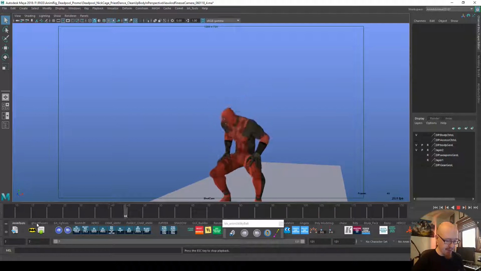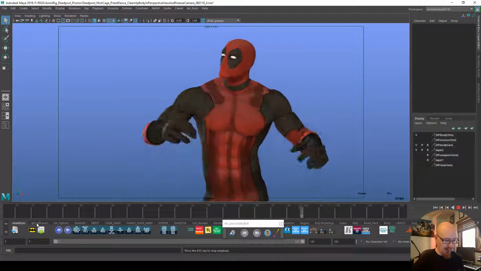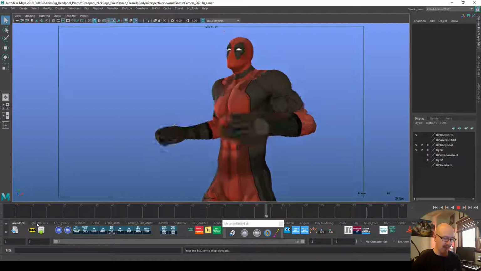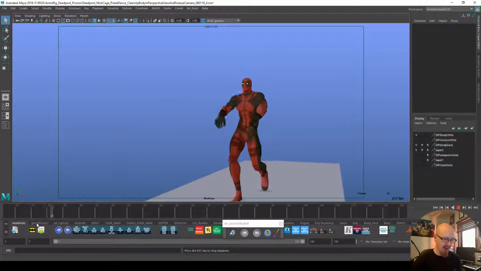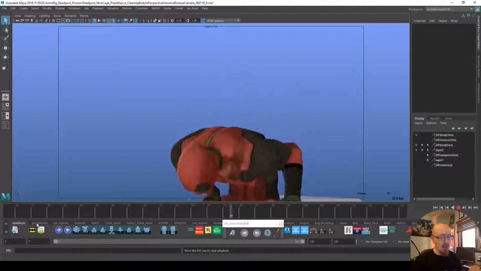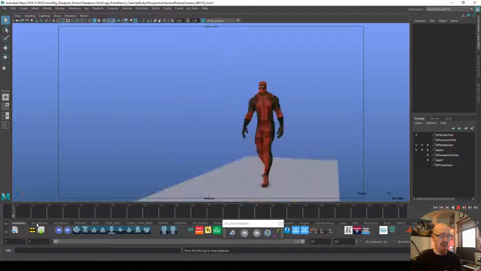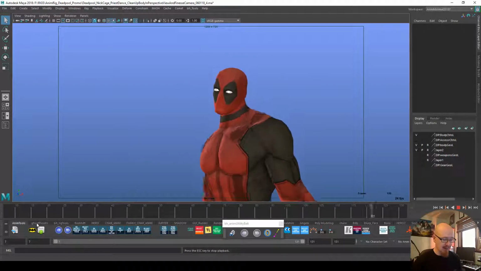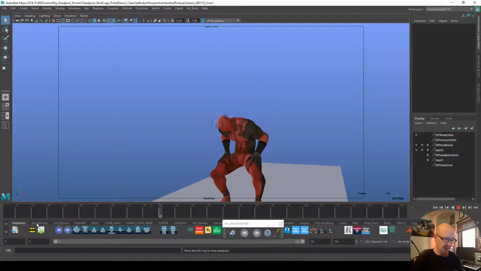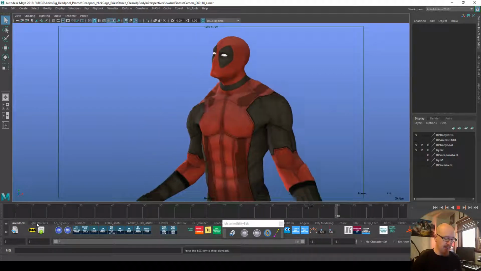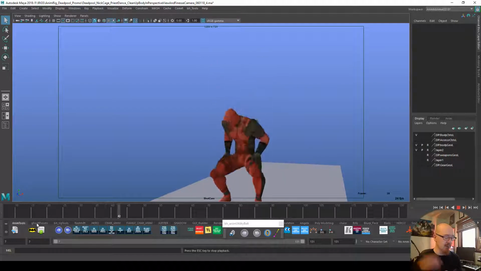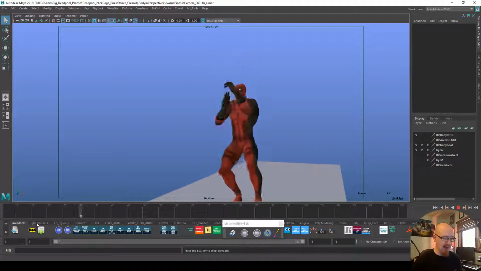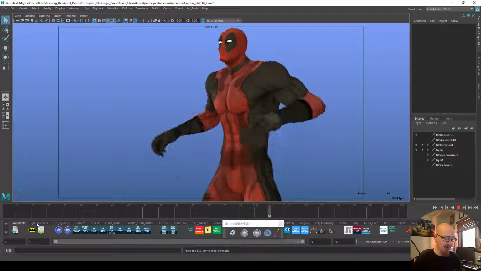But just to refresh what I have, I blocked this out based off reference of Nick Cage dancing in a movie. It's kind of funny, the entertaining dance. I'm pretty happy overall with the body mechanics and the polish. Now it's not super polished. There's definitely stuff that I want to finesse, but putting in some of the details now will give my eyes a break from looking at the body. It'll switch me to a different mode, and I'm pretty sure I will as I look at it over and over as I'm doing the next stage.